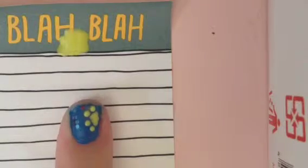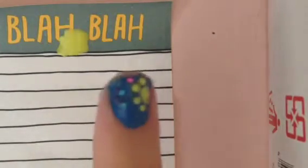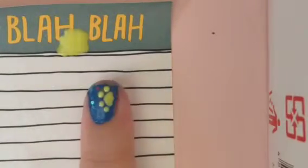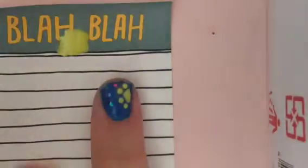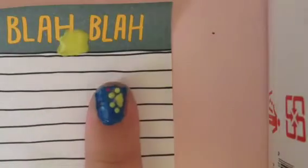You can leave it like this and not put a top coat if you want the paw to be popping out. Or you can put a top coat, but you have to wait for a bit or else it would smudge. So I'll wait for it to dry, then I'll add a top coat.